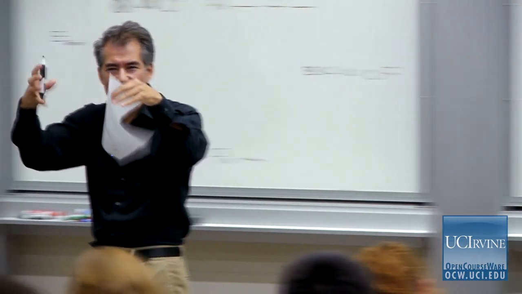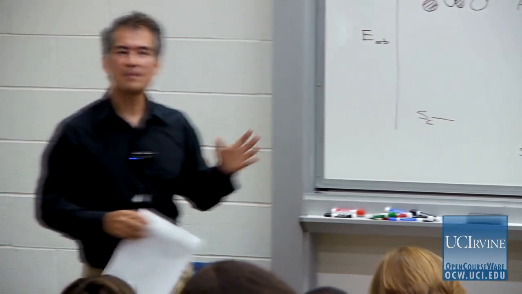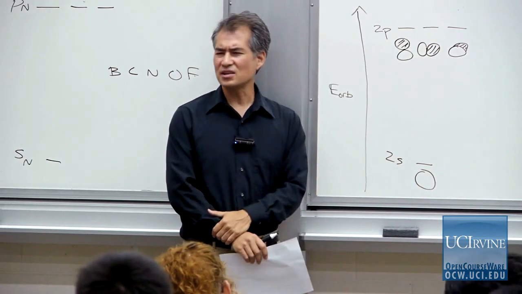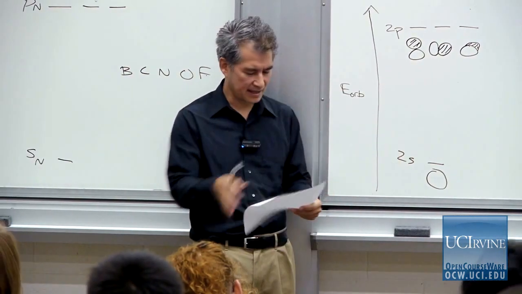Actually, the 2s orbital has this egg-yolk inner core that has the opposite phasing. But I never represent that inner core. I just draw a circle. And that's good enough for us. There's 2 arbitrary phasing combinations to that.